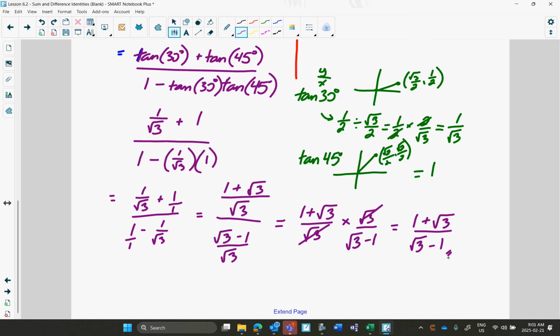So notice you do have to be familiar with your fraction skills, especially ones that involve tan sum and tan difference. Sine and cos sum and difference are much more straightforward. This is probably the most common usage of sum and difference identities, when we're trying to find the sine, cos, tan of angles that we're not familiar with on the unit circle, and we're trying to find the exact values, as in not using a calculator.